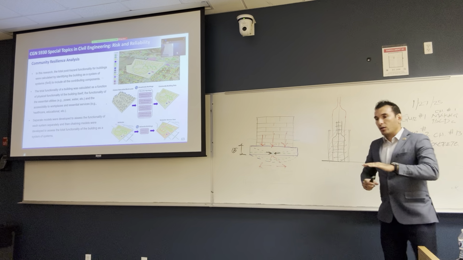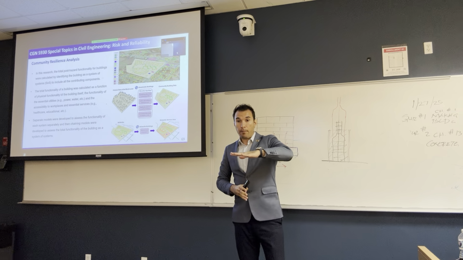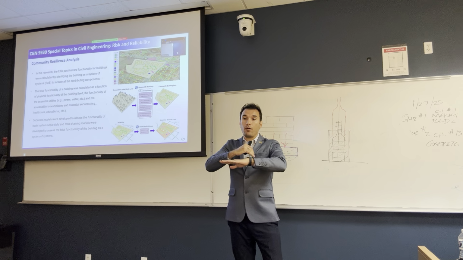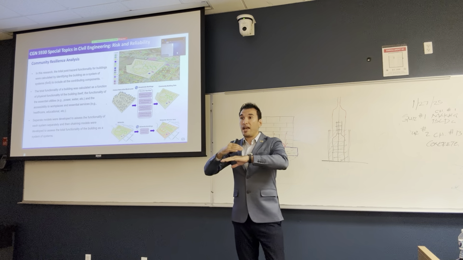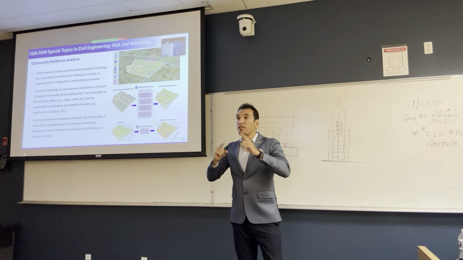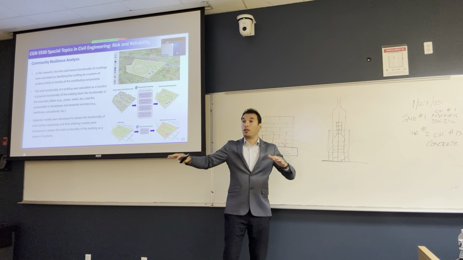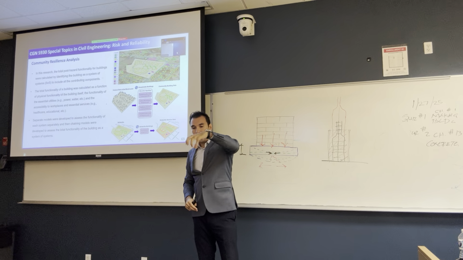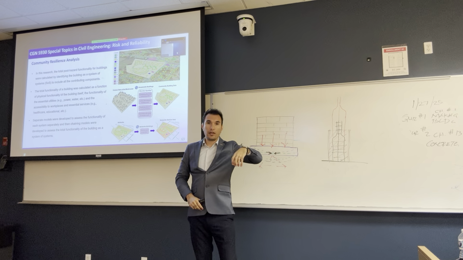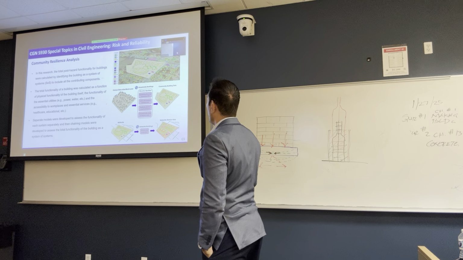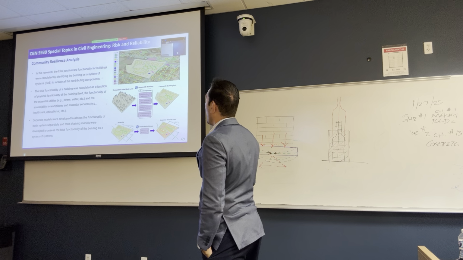Let's say that we have buildings, and I have a map of all the buildings within the community. And same thing, I have a map of the transportation network, and I have a map of the power network. Where are the power lines? Same thing with the water network. I have a map with the water lines. Somehow I can link every building to a node on the network. Let's say I have this building. I will try by an algorithm to connect this building to any node on this network, like this closest node.